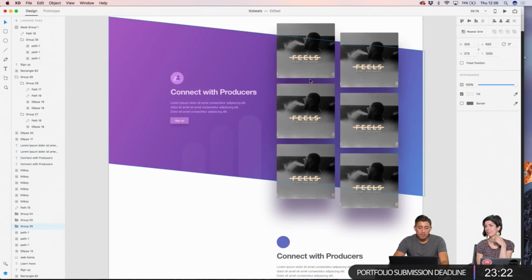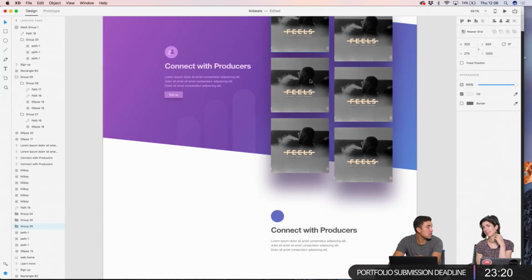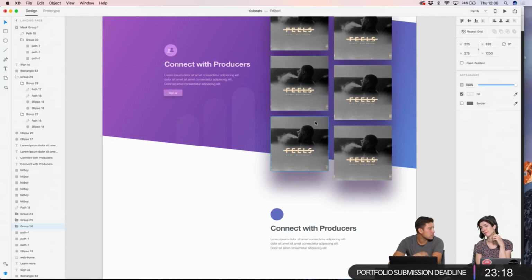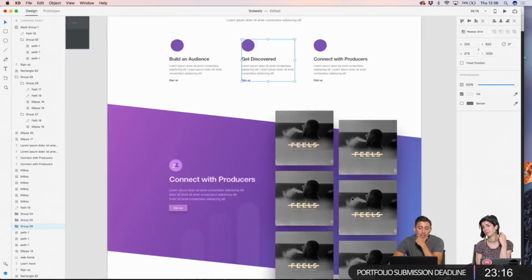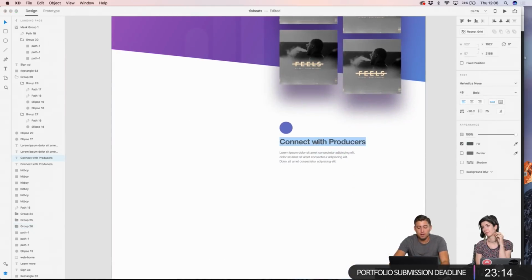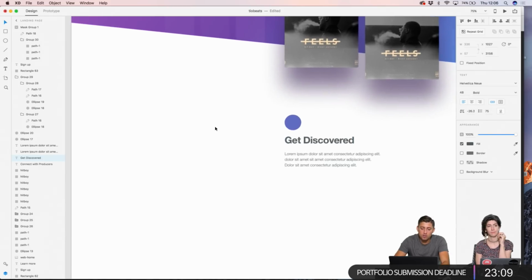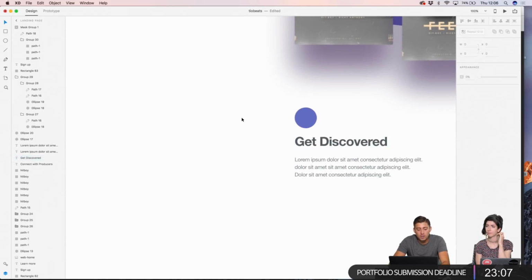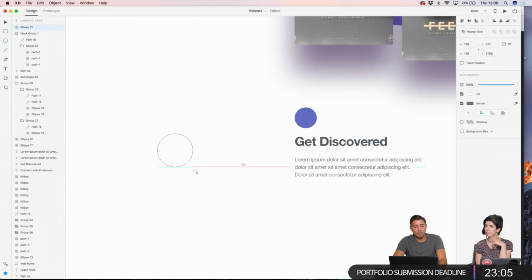So if you can imagine, we would go from Connect with Producers, we sell it there, and then we go to Get Discovered, we'll sell it on the next section, and then we'll close out with Connect with Producers. So I'm gonna do Get Discovered. And something cool, when I have an idea, what I like to do is just start wireframing it out.